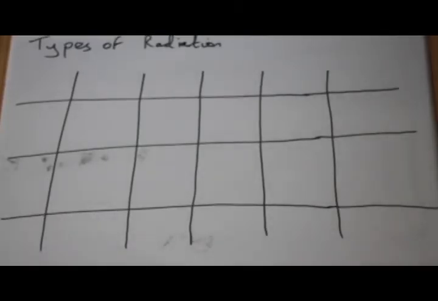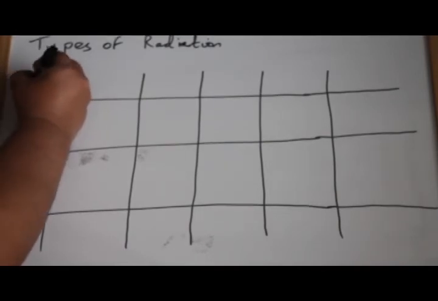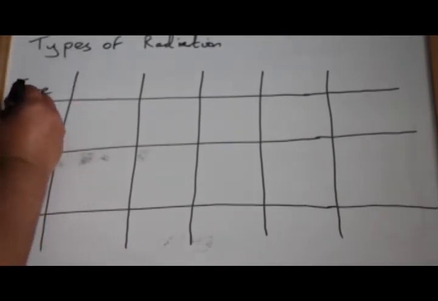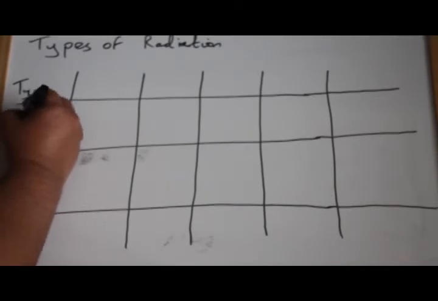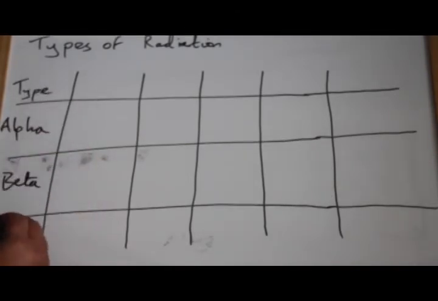This is the first of 3 short video clips about radiation. This one particularly, the types of radiation. I'm only talking about ionising radiation here, and I'm only talking about the kinds that show up at GCSE Science. So, we have 3 types of radiation to consider, and they are alpha, beta and gamma.